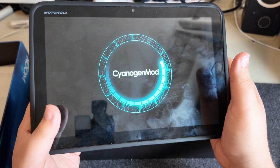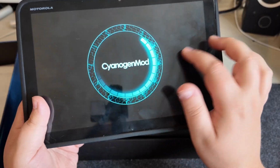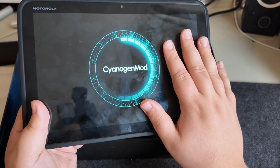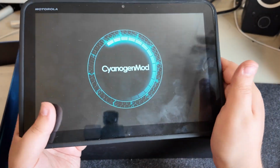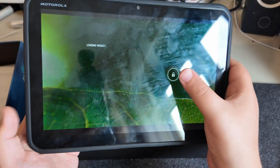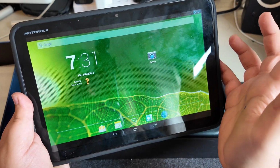And it's running CyanogenMod. Okay. Yeah, now this is a flashback. So this has been installed with a custom ROM that doesn't really exist anymore. LineageOS is your closest. It's kind of the lineage from this. A lot of history there, which maybe we'll have to go into when we review this tablet fully. But yeah, this is working.